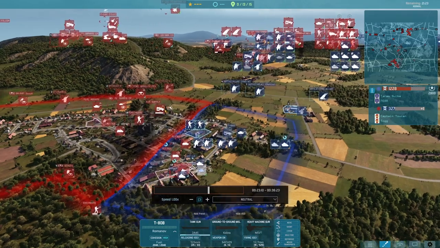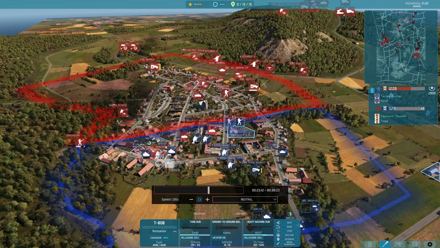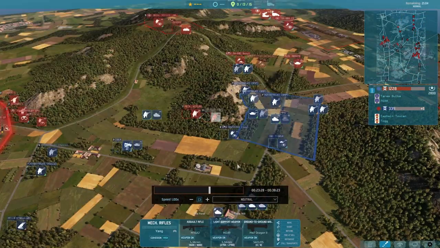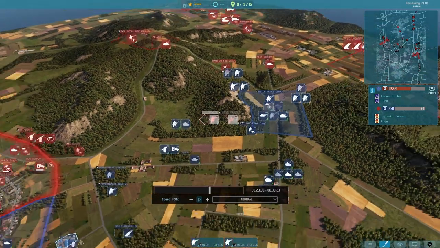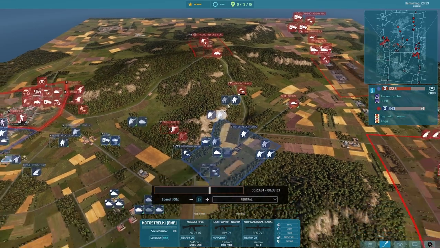He's got a lot of support. Looks like he's going to be okay here, pushing back in, but he does want to secure this flank for sure. Okay, I'm not sure what he's going to do with them. Maybe he's waiting for some more reinforcements. But you don't want to see just secure position.